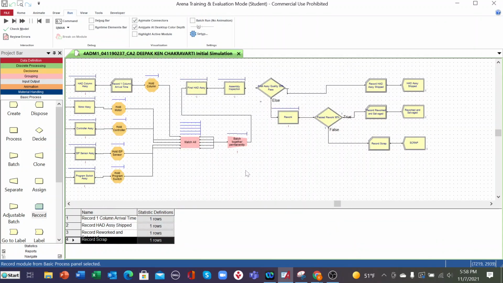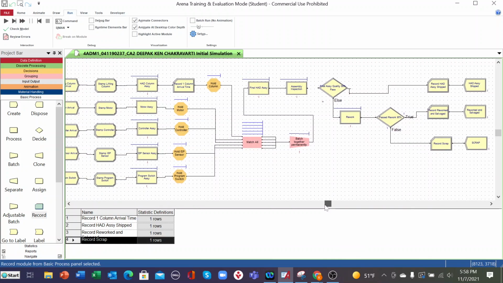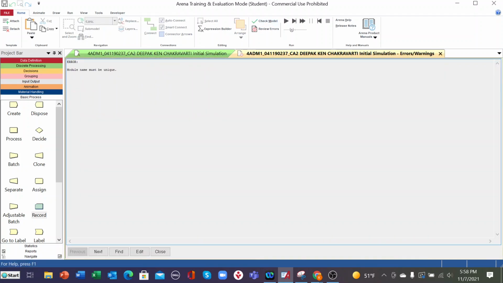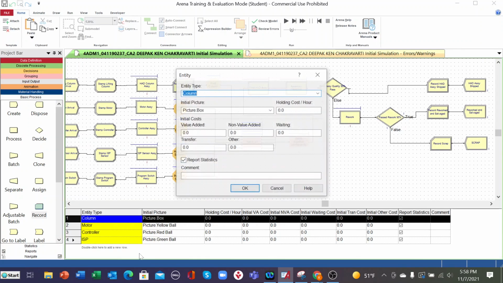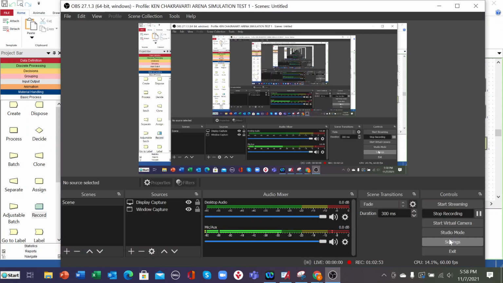All right, now let us make sure the initial basic process is done. What we're going to do now is check to make sure that there is no discrepancy in this process. Hope not. If there is, then I have to check for it. All right, so there is a module name that needs to be unique. It is about the column. Let me quickly check and then I will correct it.